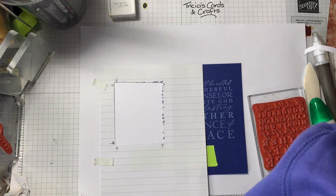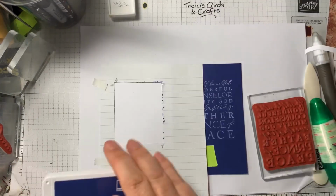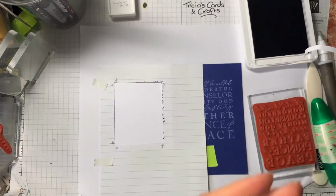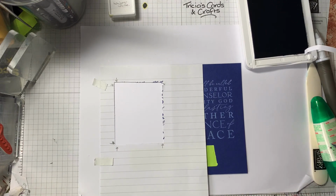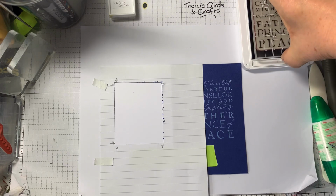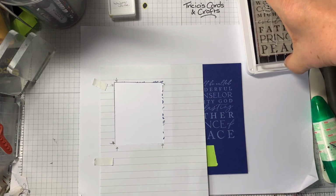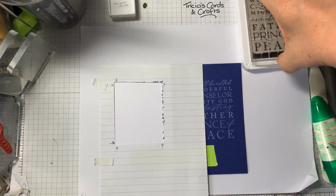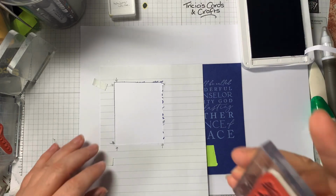Right, ink, here we go. So here's my Starry Sky ink. Ow, there we go. You could use Misty Moonlight, it doesn't really matter. You could use Night of Navy, they would both look really good with this. But I couldn't find my Night of Navy, so I can't use my Night of Navy.